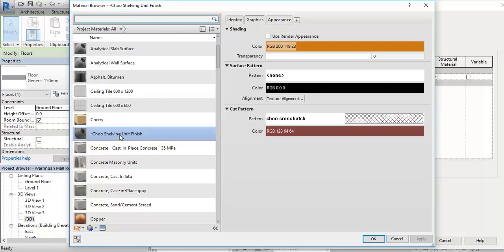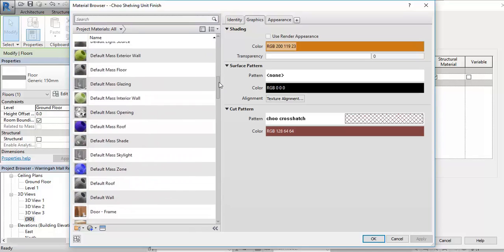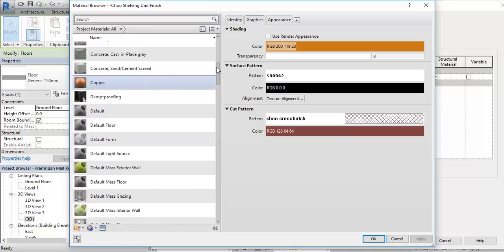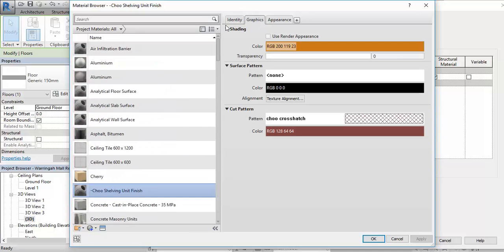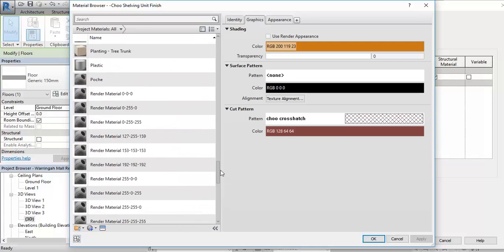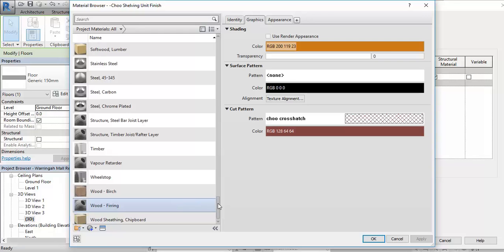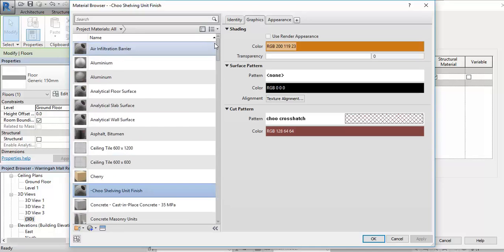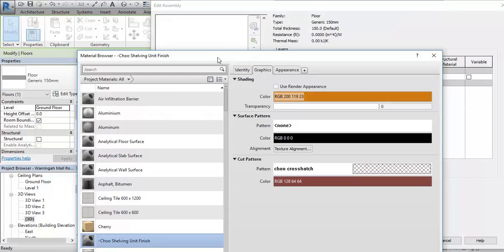So this is where you're trying to get to whenever you're trying to assign materials. And so starting with the list on the left, you can see that you have all of these materials. Well, I'll just ask you, where do you think these materials live, or where do you think they're stored? How's it getting this list? Yeah, you'd think so actually, because it looks like a library, but this is actually from the project. So these are the local materials stored in this particular file that I've got open.